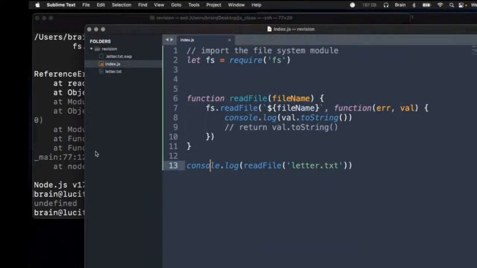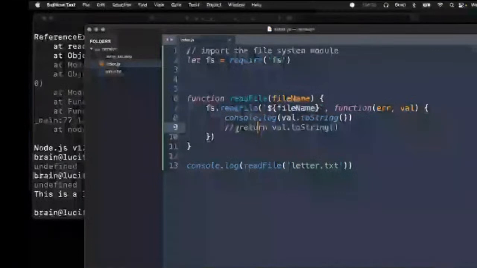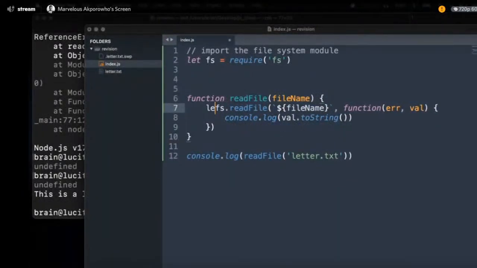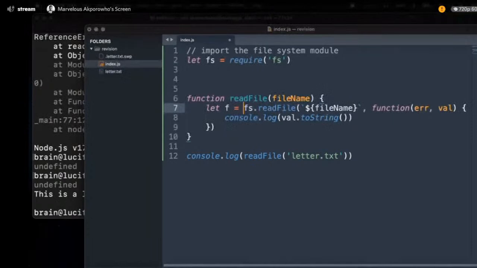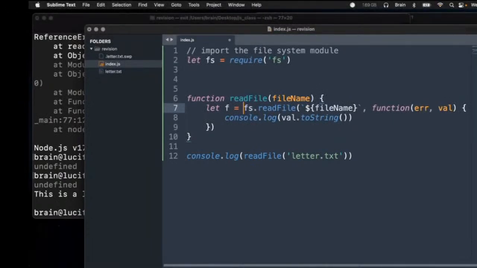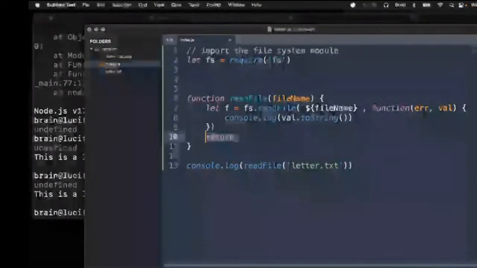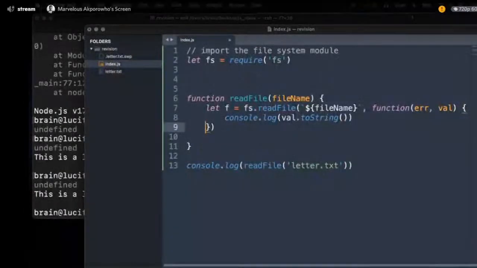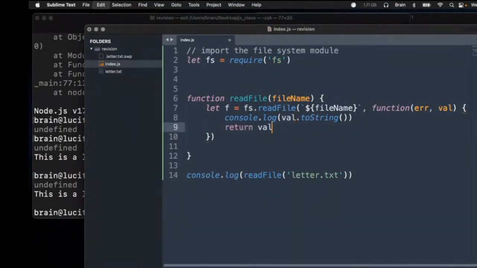But I discovered, trying to return this, maybe, just maybe, this should be like let f equal this, and we return f. Let's see what we have returned here. Read file, this. Yeah, we are actually meant to return it in here, so we don't need to do this outside. That's quite strange. Why did we not get that to work? So which is the value, right? And then at the end of the day, we probably return f outside here. So let's see. Okay, so that works.